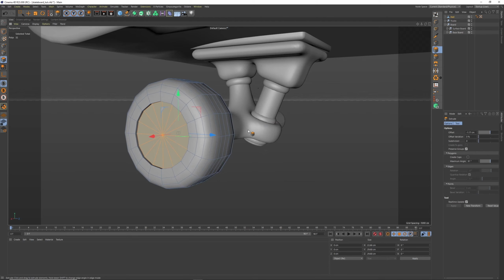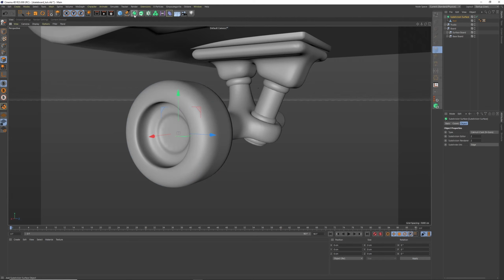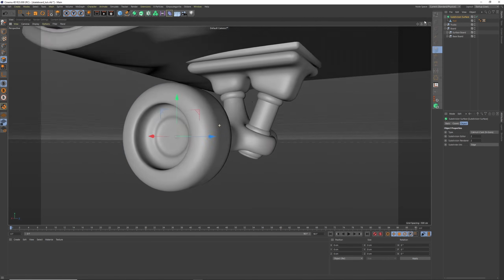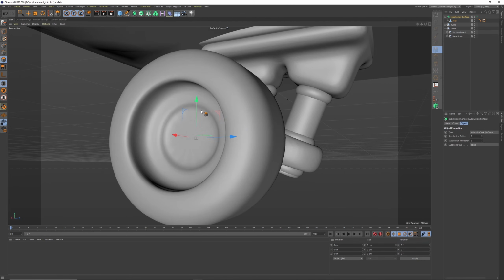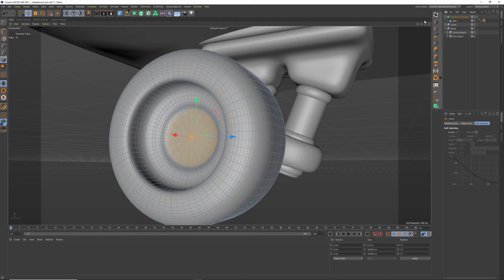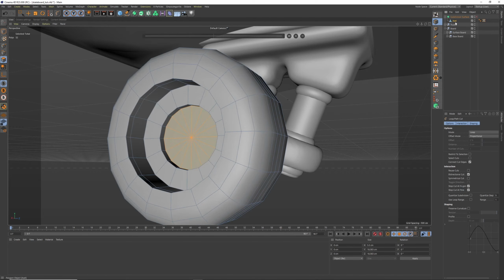Okay, let's extrude this in a bit more. I've just extruded it in a bit there, so when we put it into a subdivision surface, it gives it a bit of definition. I'm going to go extrude inner again. I'm going to come in. Then I think I'm going to extrude in a little bit like that. Now let's hold down Alt and add a subdivision surface, so then we can see this wheel shape taking form. With this section in the middle here, to tighten that edge up, I'm going to add a little loop cut there. I might add one there.